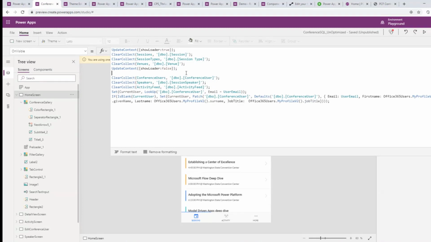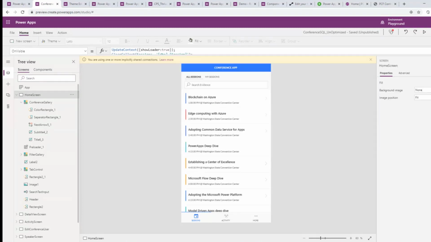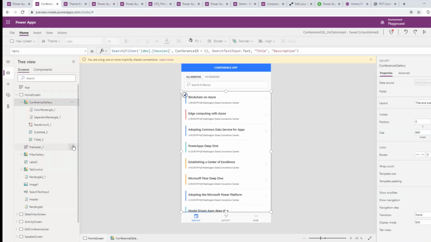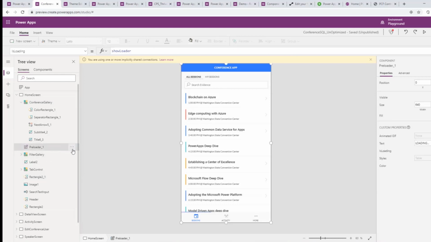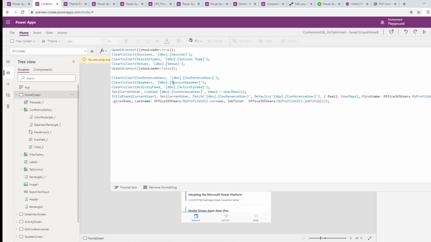The only thing that blocks it is that component we brought together here, the preloader animation that we have here. Let me make sure it's on the top, and that's it. We can keep the stuff loading in the background.